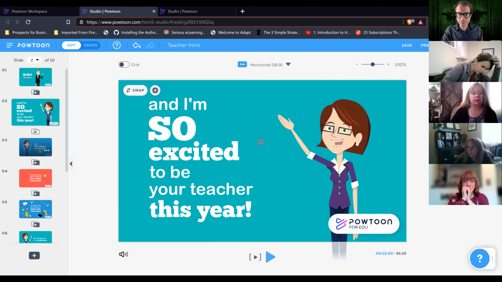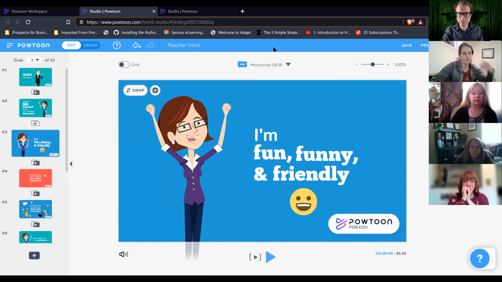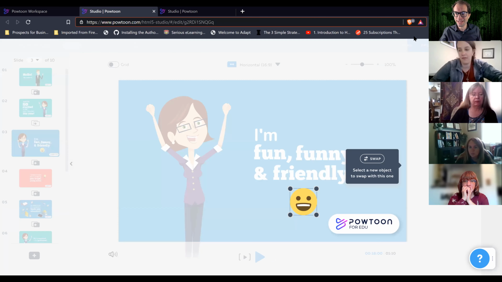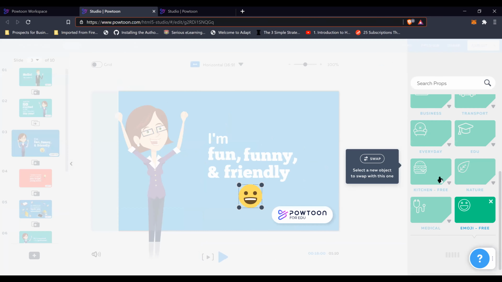Other things that you can have in Powtoon are different props. And props is the term for pretty much anything other than a character that appears on screen. Many of these props have animations associated with them.